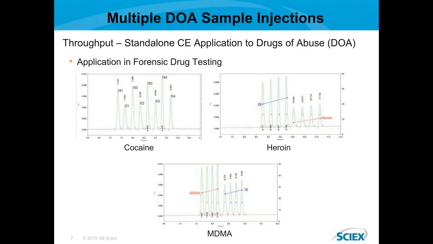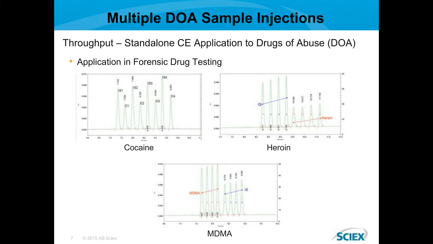Multiple segment injections can also be used in standalone CE in many applications. This slide shows a practical example from a few years ago when I was working at the Royal Canadian Mounted Police Lab. This application was developed for a number of reasons. The application as shown involves multiple injections of drugs of abuse using internal standards in one run. This was used to provide urgent information required by police officers involved in purchasing large quantities of street drugs such as cocaine, heroin, and MDMA or ecstasy.